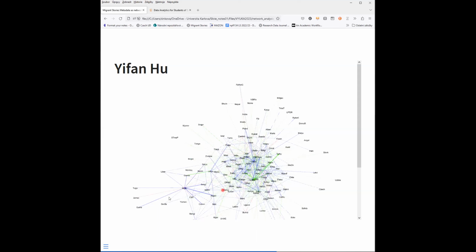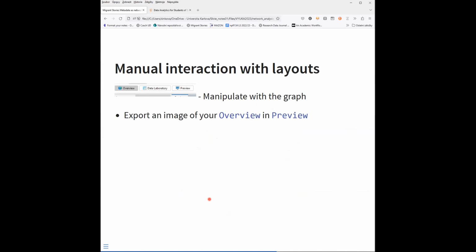Niger and these African countries, where pretty much of the migration is just from each of those countries to each of those countries. That would be a cluster if we were identifying clusters. So Yifan Hu is said to be good for emphasizing just the communities or clusters inside networks.